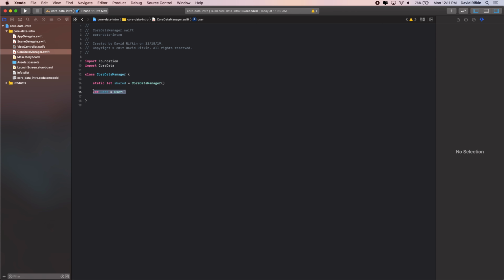So let's think about our old persistence helper. What do we like to do with persistence helper? We can make it generic. We actually don't have to do that here because we can treat this like a cross between our persistence helper and an API client. So let's create all the functions here for retrieving info from core data.